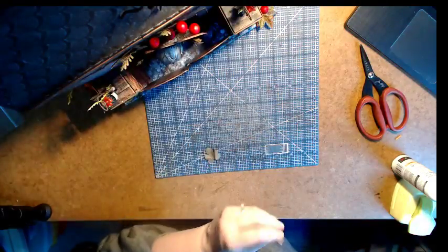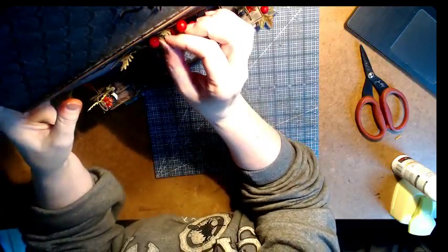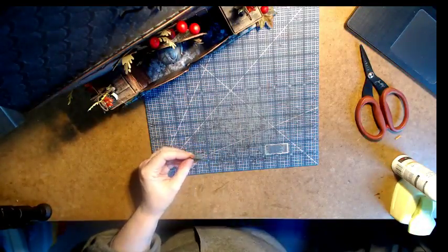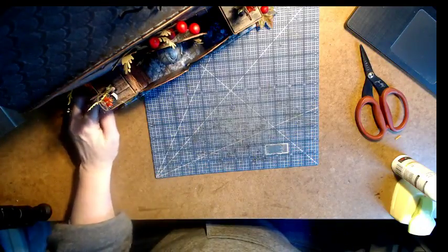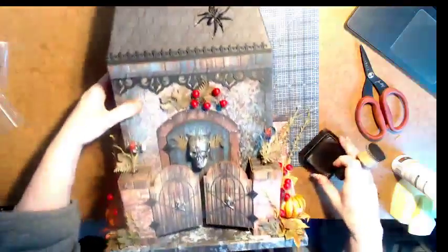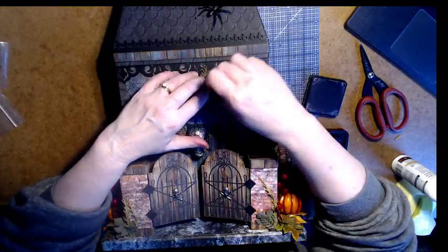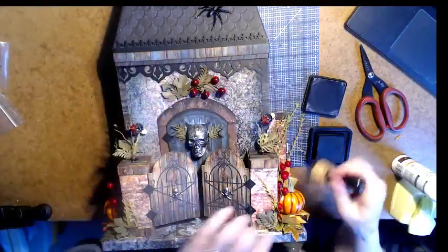Okay, hopefully that doesn't look too Christmassy. I think I'll add some black to the red. I'm going to take some of my black ink on these red beads, tone them down so they don't look quite so Christmassy. I just wanted the pop of the color there. That looks better.